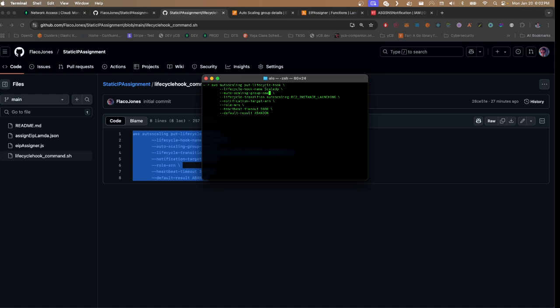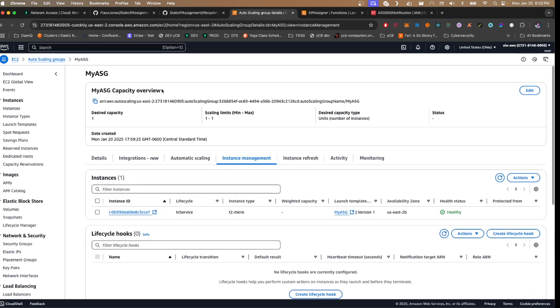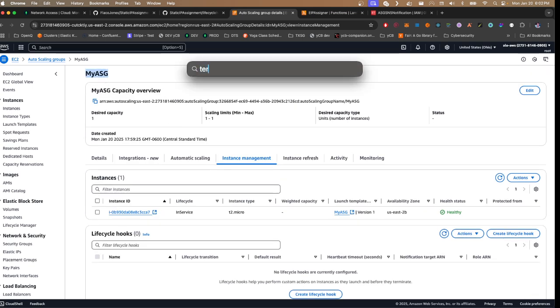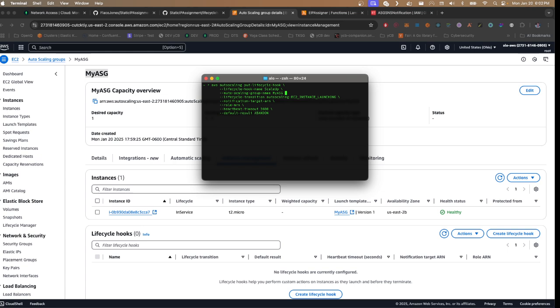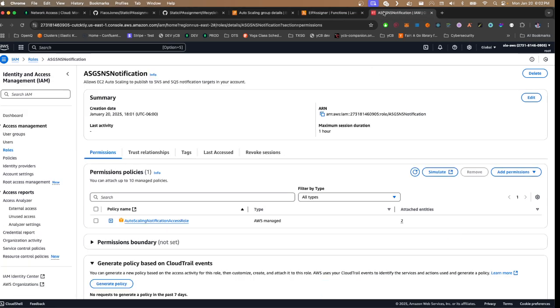The lifecycle hook name, call it scale up. Autoscaling group name should be the name of your autoscaling group. My ASG. Lifecycle transition. We're going to hook into the EC2 instance launching transition phase. Notification target ARN. This must be the same SNS topic which we created earlier.